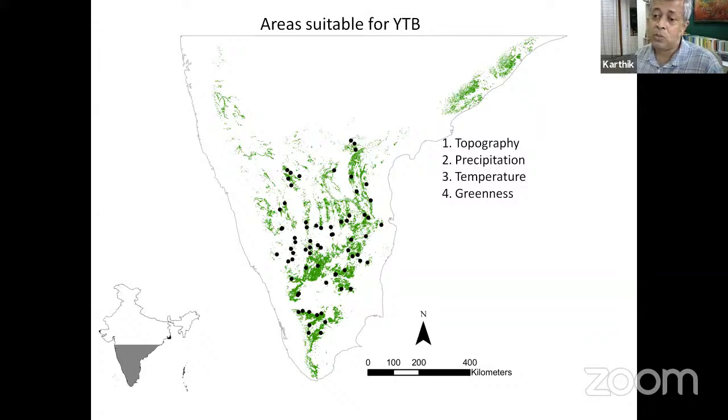And then it can also pick details like the slope, the complexity of the terrain, the amount of rainfall that is received, the temperature variation in that area, the amount of greenness in that area. All this is picked up by the satellite images. Now, when we use these observations of ours and observations of other people, we are able to also generate a map where all this bird can exist. Now, this green shaded area is all the area where they can exist.